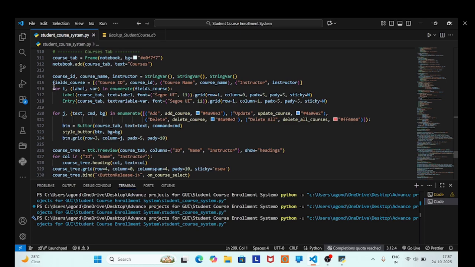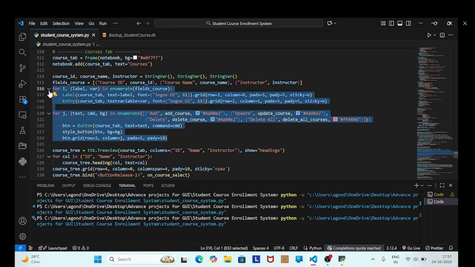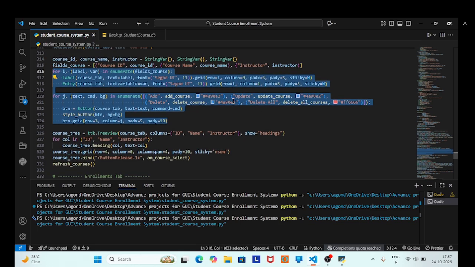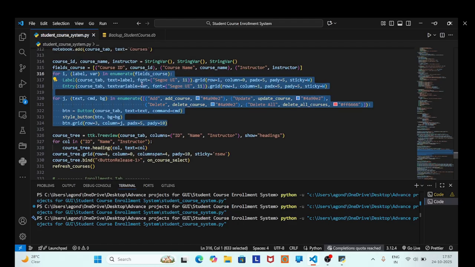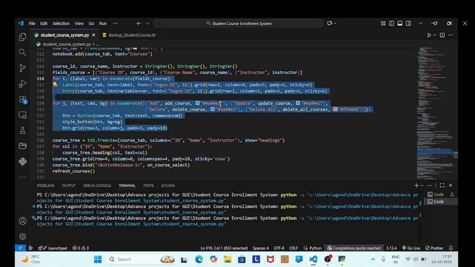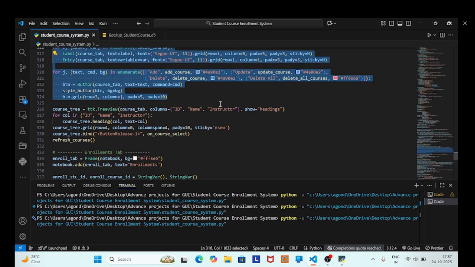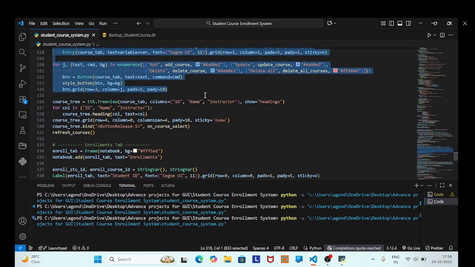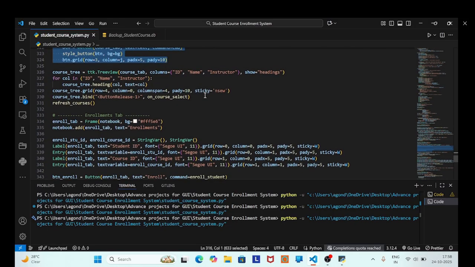You can see I have defined the courses list of the entries, and then we have defined the student part, and the parts table, entry and buttons part, you can see all of its code. The course tab has been defined, with its text and text variable, and then its positioning.